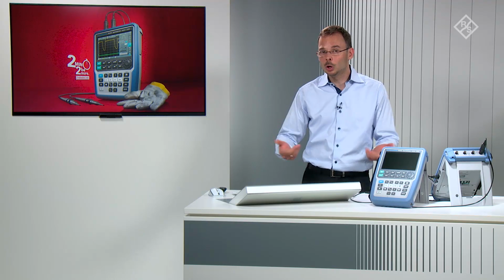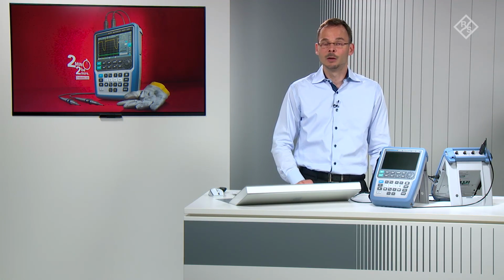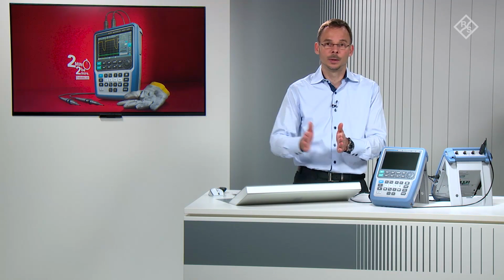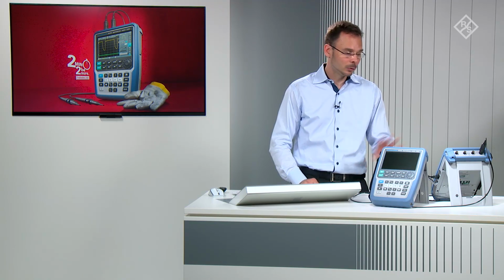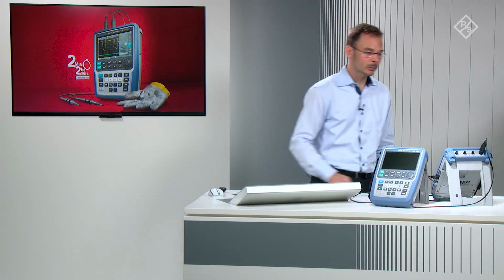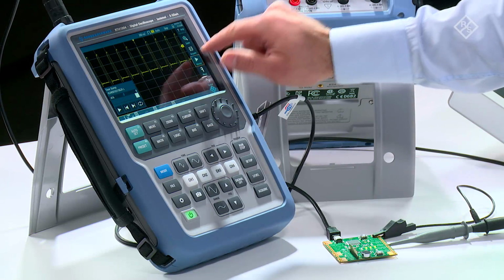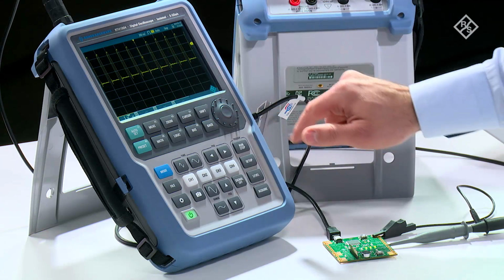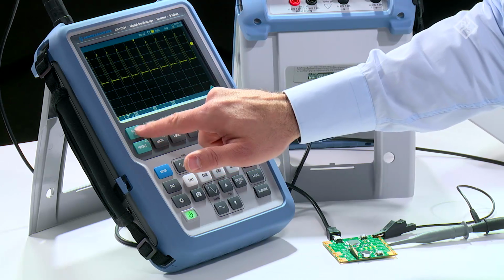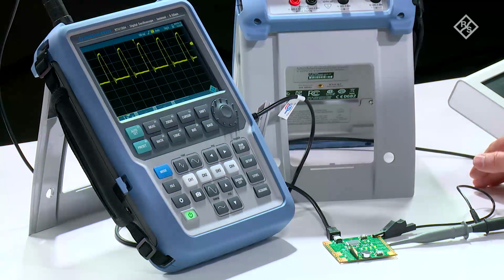Now we know much more about this signal problem, and can try to understand what is the reason for that. Maybe there is something happening every 10, 20 or 30 milliseconds that influences this clock signal and generates the problem. Yeah? Okay. Let's switch to another function, and I will now just use AutoSet to go back to the previous setting and show you some other things that are interesting here.